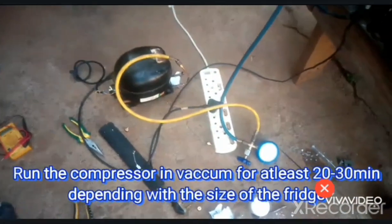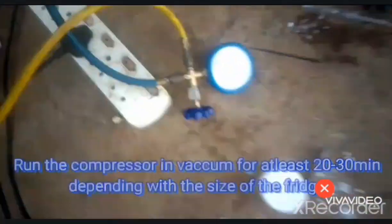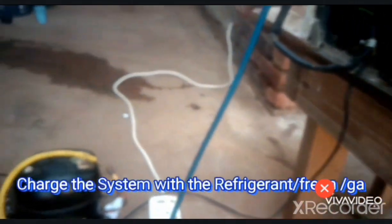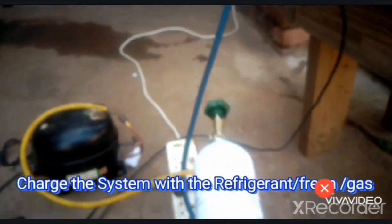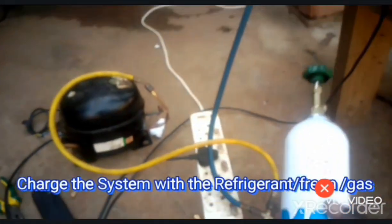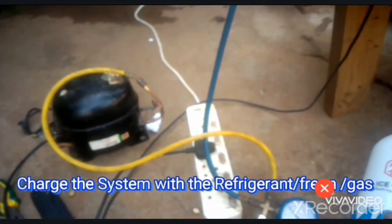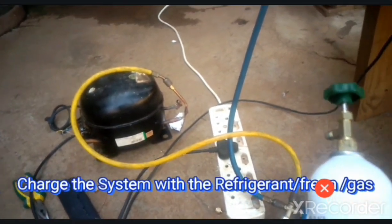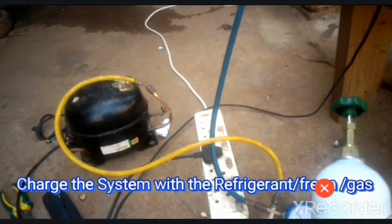So guys, now we're through with the vacuuming process. So now we have to charge the system with our refrigerant R134A. The yellow hose is the service hose which we use to do the vacuuming, the gas charging, etc.